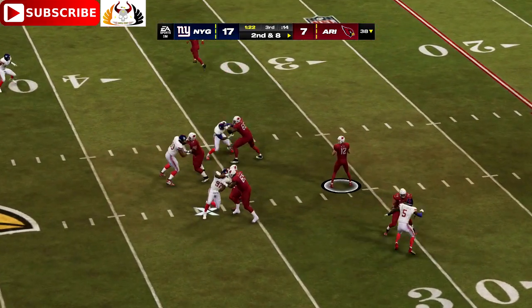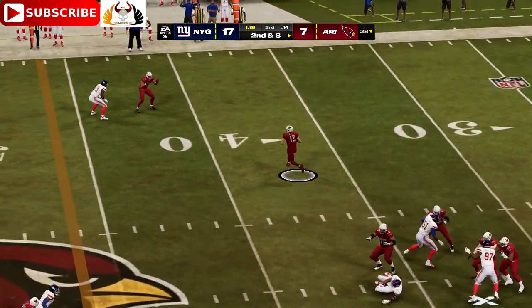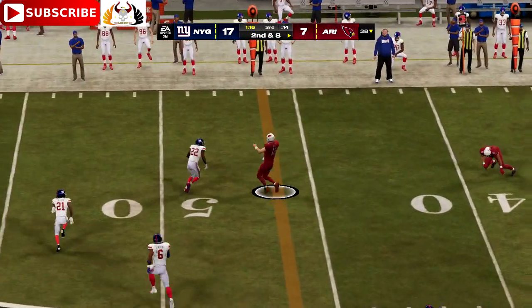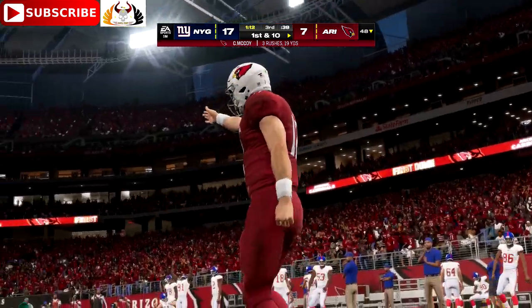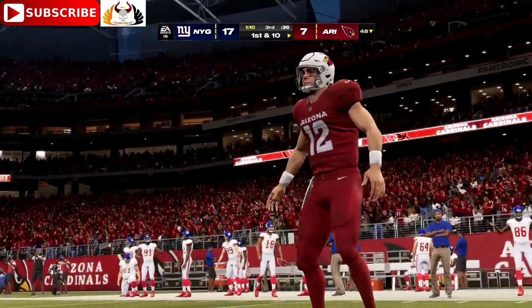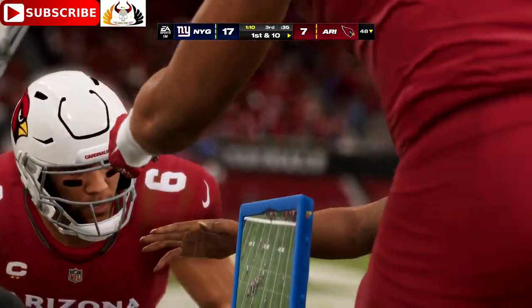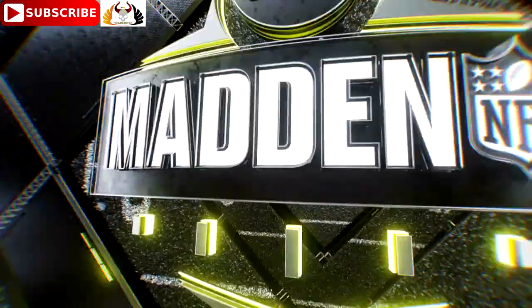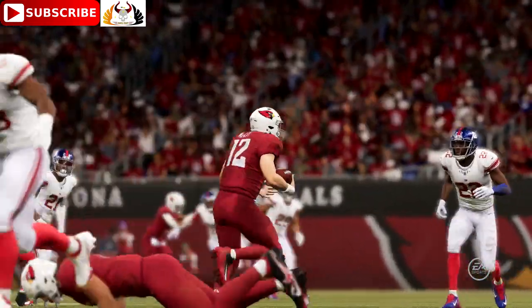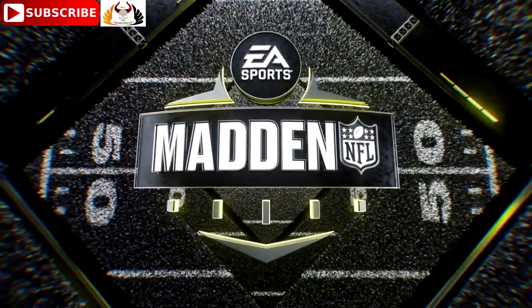Operating from the gun, McCoy. Flushed out right. And he will slide to a stop. He does have the first down. That'll be a pickup of 10 as they try to recover from this 10-point deficit. He certainly isn't looking at the scoreboard out there because, to me, all he's concerned about is analyzing the field and making most of the time left in this game. Deficit's still there, but he's starting to hit them with some big plays.